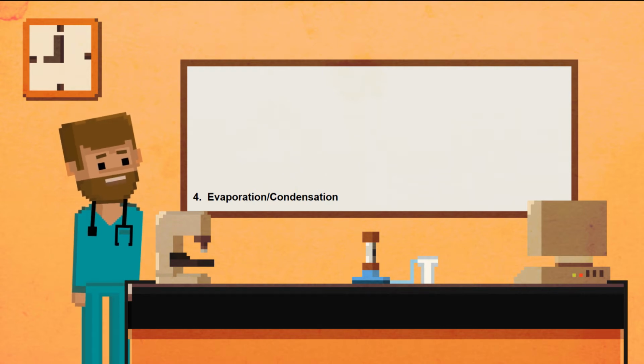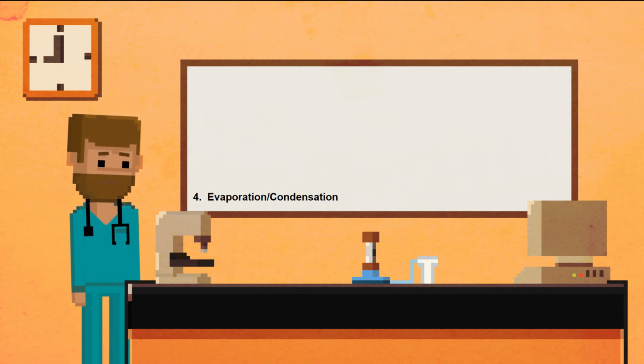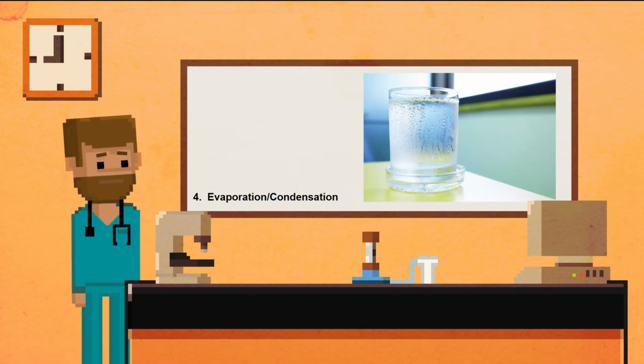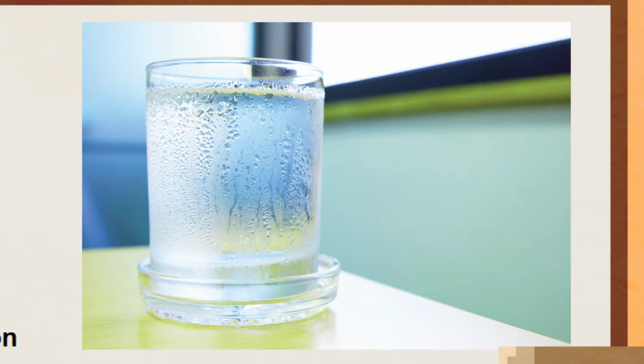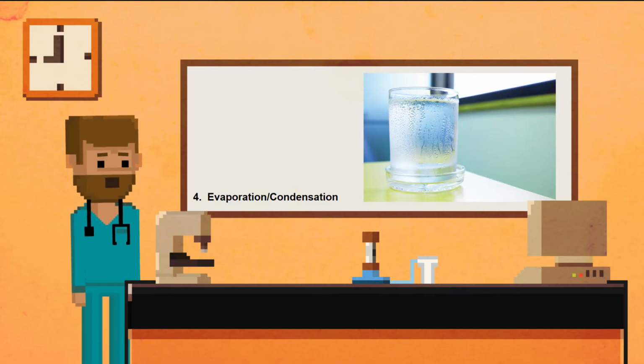So now we could think of something cold, like something we've all seen a million times, a glass of cold ice water or lemonade. So when you have a cold object like that, the temperature wants to reach an equilibrium. So the ice will start to melt, and if you let it sit out for an hour or two, eventually it'll reach room temperature. But while heat is being transferred into the glass, the water vapor condenses. So that's how we get condensation on the edge of the glass as heat is being transferred.